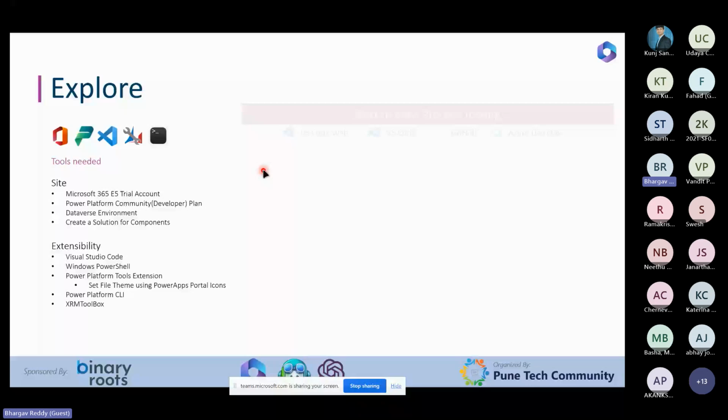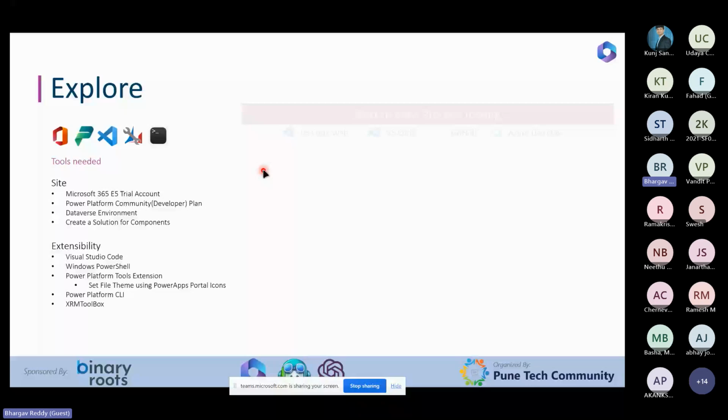And from an extensibility perspective, if you'd like to extend your Power Pages site, I would rely upon Visual Studio Code with certain support from Windows PowerShell or the Platform Tools extension, which is quite an important extension that allows you to work with Copilot as well. And the Power Platform CLI, in order to download all the artifacts and components pertaining to your portal onto your Visual Studio Code and use it for your ALM processes, such as pushing things into source code and also getting things working from the CI and CD perspective. So all of that can be enabled using that.